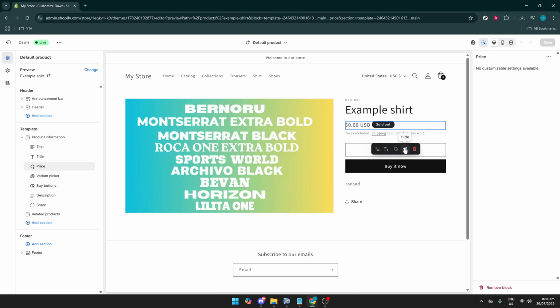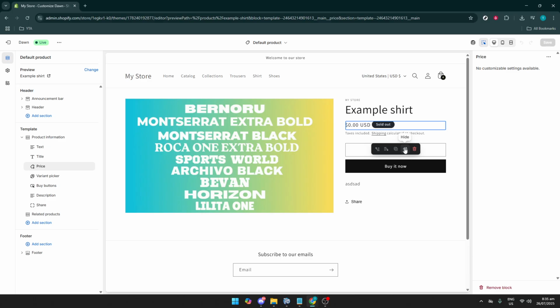The final touch involves adjusting the appearance of the price through the Highlight option. By clicking on Highlight, you have the opportunity to de-emphasize or effectively hide the price from your customer's view. Depending on your theme's capabilities, this might involve changing visibility settings or utilizing theme-specific features to hide it entirely. And there you have it. Your pricing is now hidden, allowing you to control when and how you reveal this information to your customers.